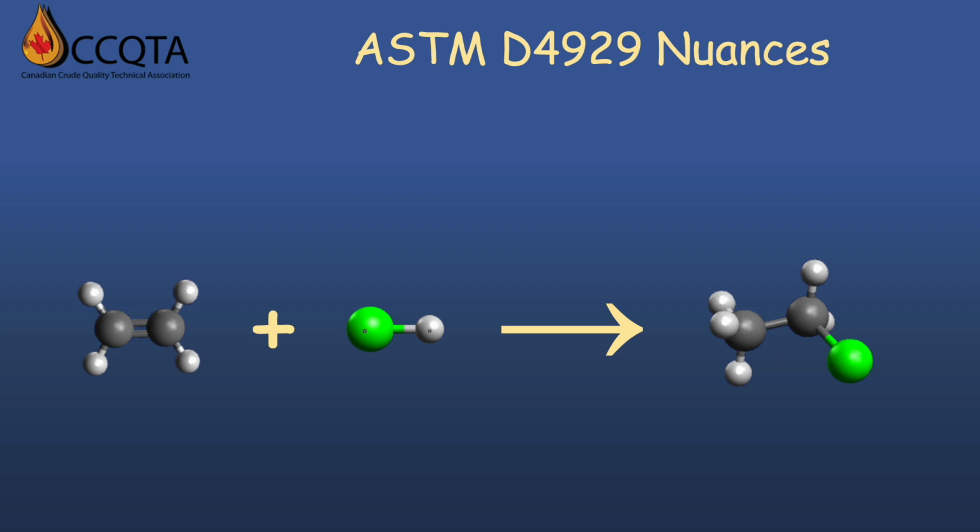As mentioned earlier, dialkyl phosphate esters can react with HCl to form organic chlorides during distillation. As a result, when crude samples are provided for D4929 testing, sample owners have encouraged laboratories to undertake multiple water washes of the raw crude, and not the naphtha, in order to remove inorganic salt prior to distillation.